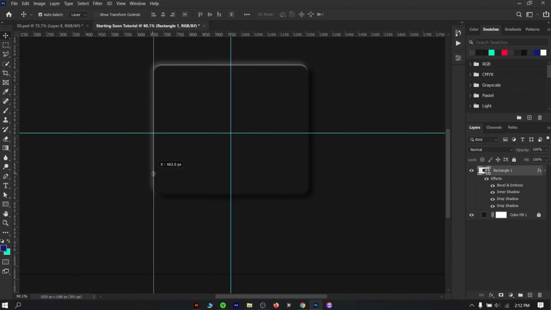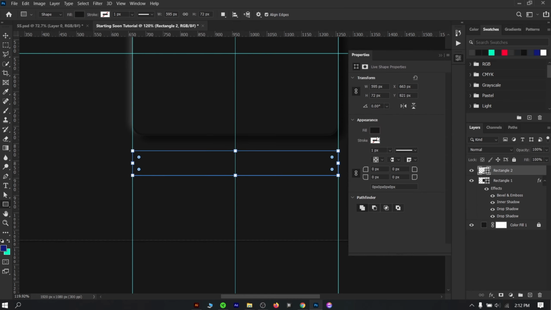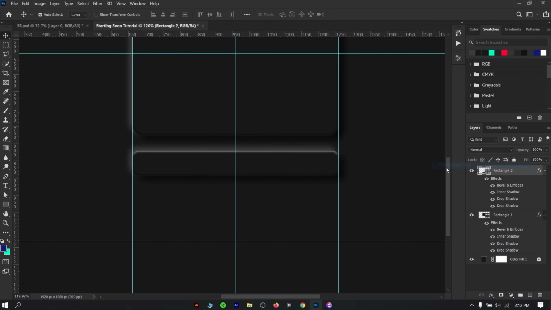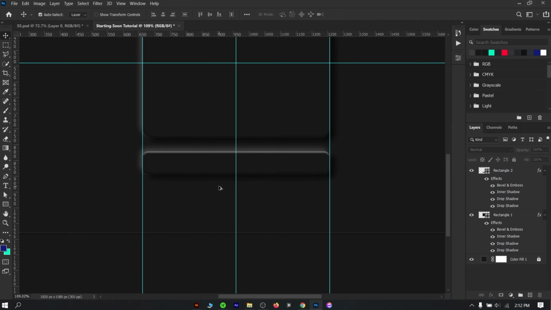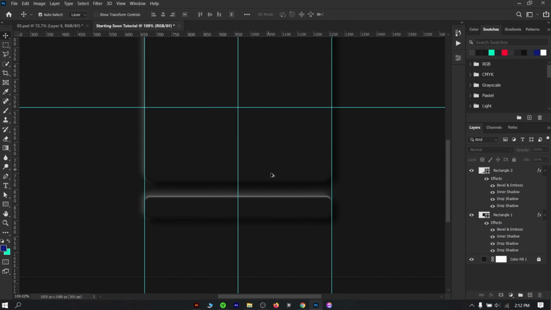Place 2 more guides at the right and left sides, to keep the proportion for the bottom square as well. Select the rectangular tool, and draw another rectangle. Round the edge for a little bit. Now the fun part. Instead of doing all the things again and again, just right-click Rectangle 1. Select Copy Layer Style. Then go to the new layer and right-click, select Paste Layer Styles. Boom! There you go, we have just pasted all the settings within a few clicks.